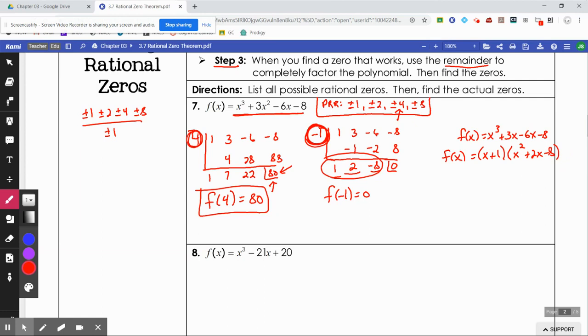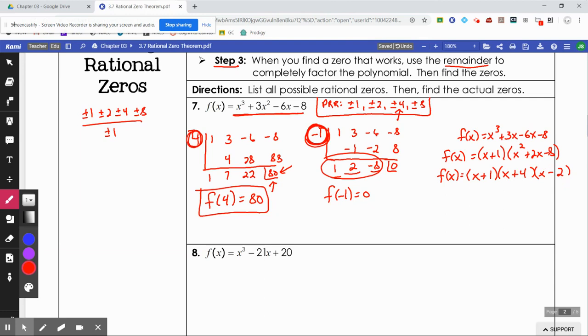So what can I do now? I finished factoring. Do I have to use this new method? No, because this is now quadratic. As soon as you get to quadratic, use old methods, because all we're doing is factoring this stuff out. And to factor out x to the third stuff, our new method is we can use synthetic division or synthetic substitution. When I factor it out, what I've got left, this is what I get.